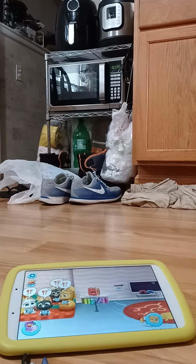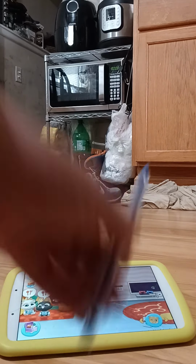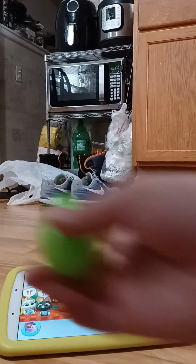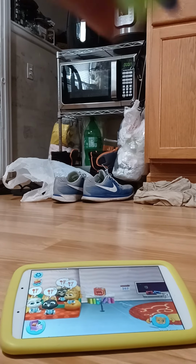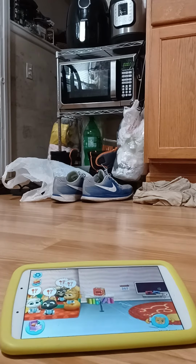What's up, guys? Today we're gonna do another drop test in the kitchen. Today we're gonna do a pencil, color pencil, and silly putty egg drop test. Okay, here we go. This is like the last time, the silly putty and the color pencil that I did a minute ago. Here we go.